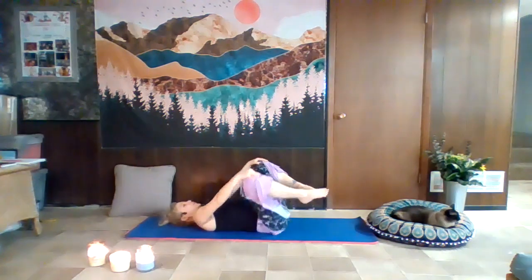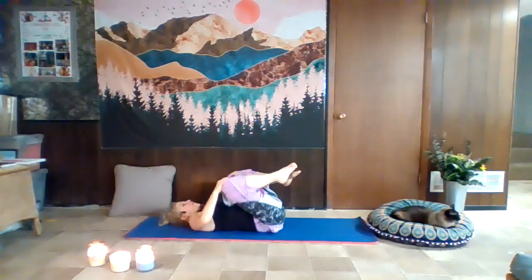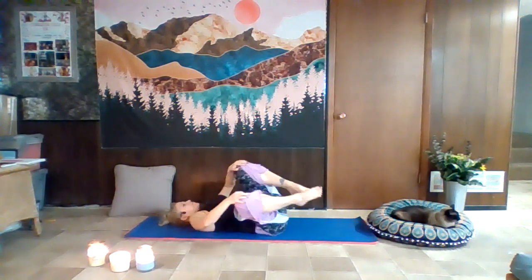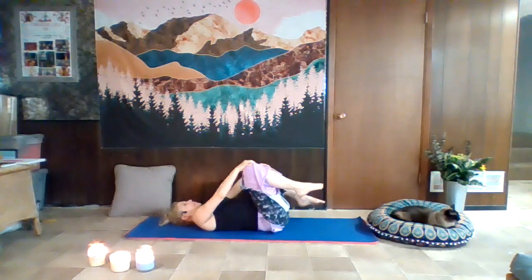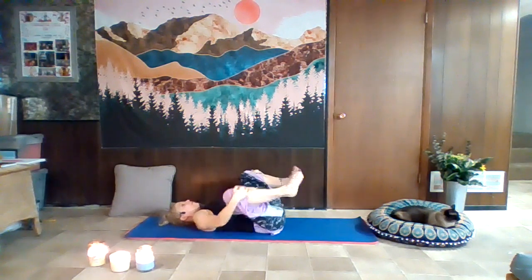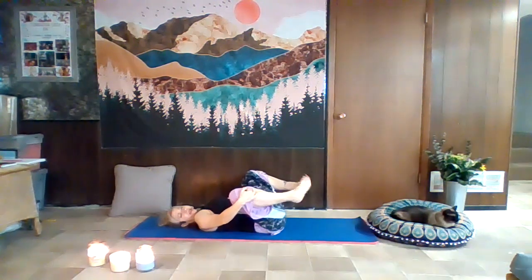I'm moving quicker because that's what works for me — you can move slow. Next time you circle around, nice and slow hug those knees in, maybe the knees go just a little bit wider, and take a moment to give your feet a little love and attention. Wiggle the toes or circle the ankles. Let those feet feel some appreciation and unwind too.